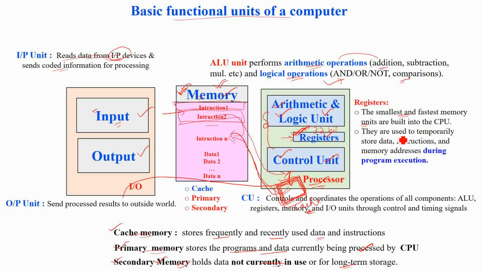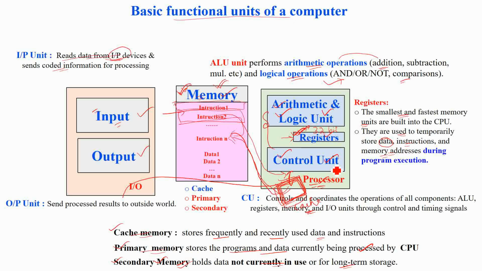Registers are used to temporarily store data, instructions and memory addresses. There will be many registers like the program counter register, memory address register, memory data register, general purpose registers, and instruction register. Each register's capacity is one memory word length, and they are used for storing some specific data like instructions and memory addresses, which we will discuss in the subsequent classes.